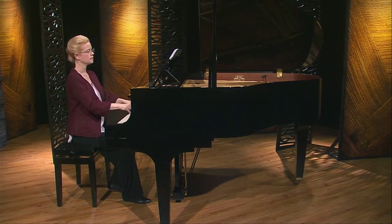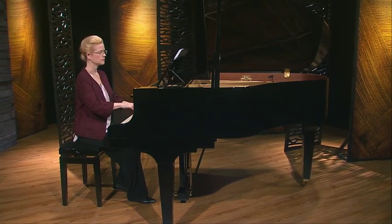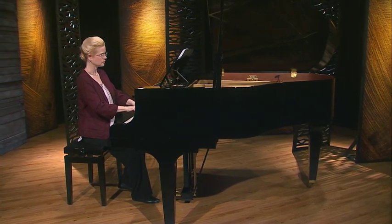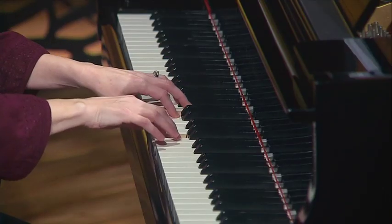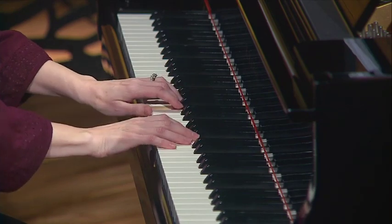Did you hear the faster notes that time? I'll play it one more time. Try to clap the rhythm of my right hand melody as I play. One, two, here we go. How did you do? Hopefully you got the faster notes and noticed that it was easier if you clapped those lightly. Let's try clapping the rhythm of the melody once.